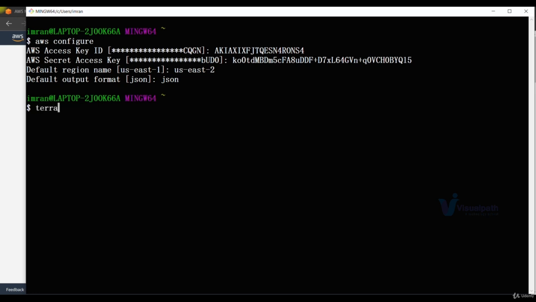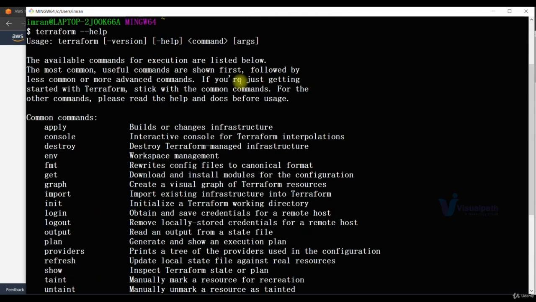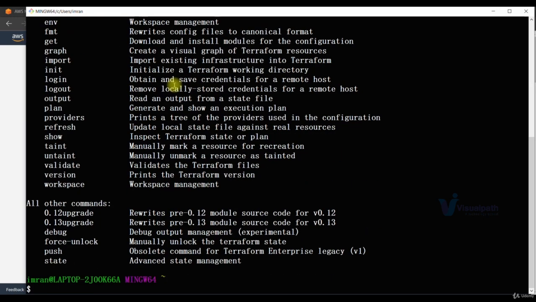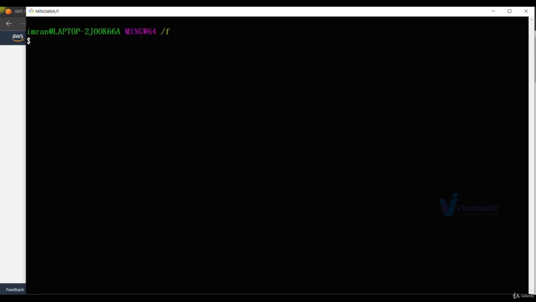Okay, we should have Terraform now already installed, right? So Terraform is there. We have AWS CLI and its credentials, and now we can get started and write our first Terraform file. So I'm going to use Sublime Text, the simplest IDE or editor.